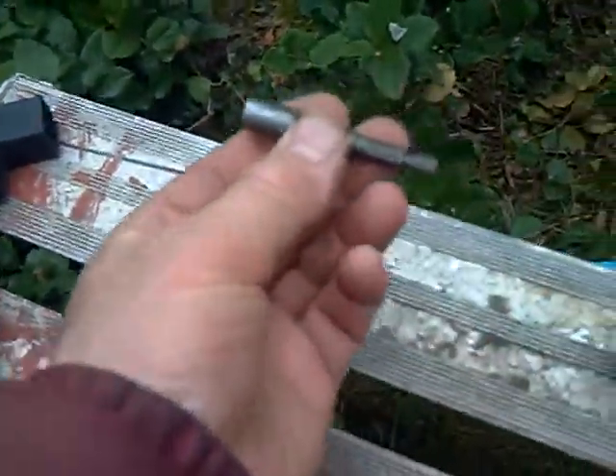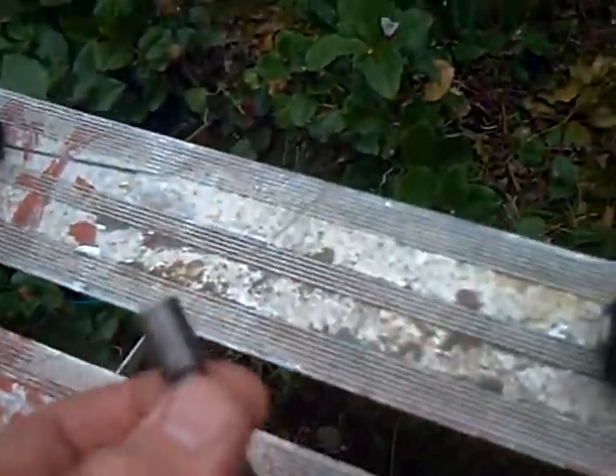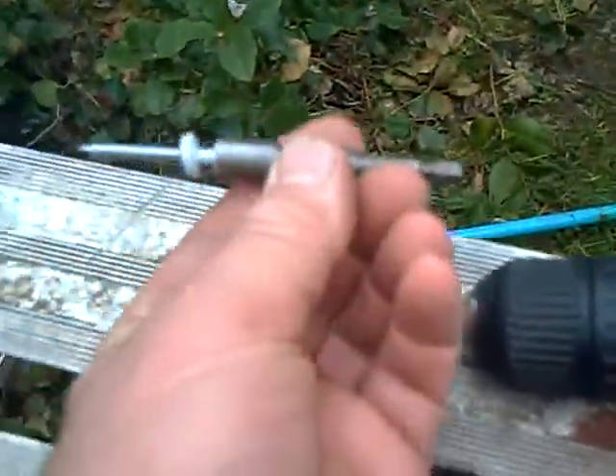Here's a short little video that I think will save countless people countless hours of time. When you're doing sheet metal roofing screws, you've got your special drill bit with a little magnetic thing to hold the screw. But when you're up on a ladder trying to put in the screw, it doesn't work — screws fall all over the place, and you're getting out another one and another one.